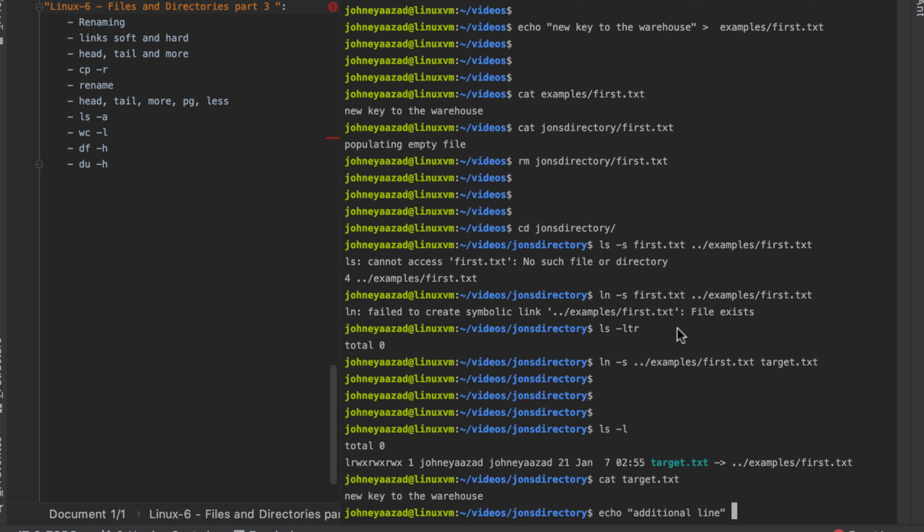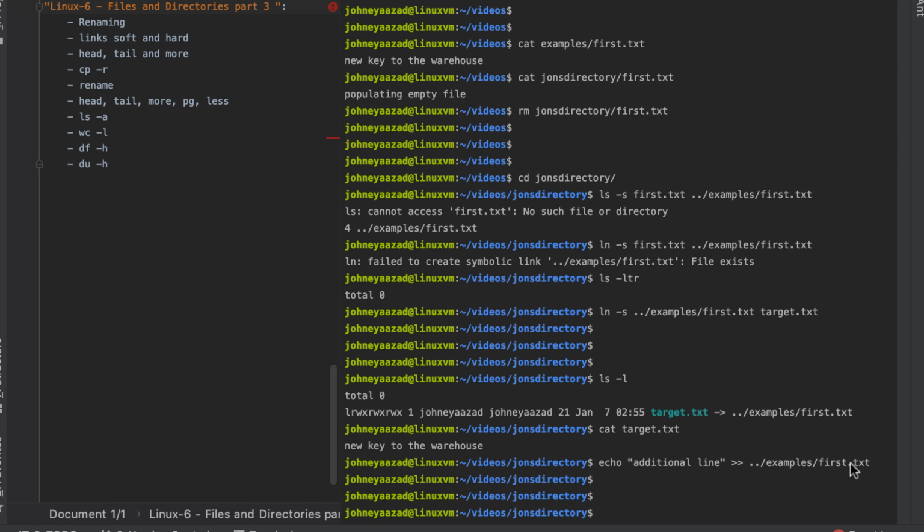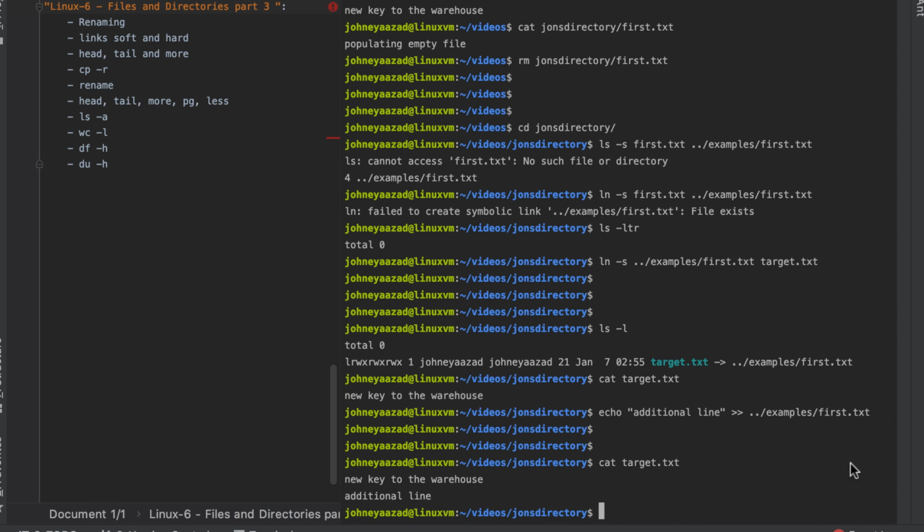So when I add this additional line in the examples first.txt, because this is a shortcut, it's going to show the same content, and you could name this shortcut first.txt or target.txt or just about anything you want.